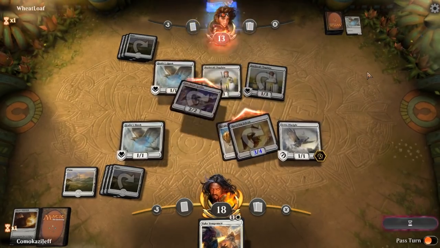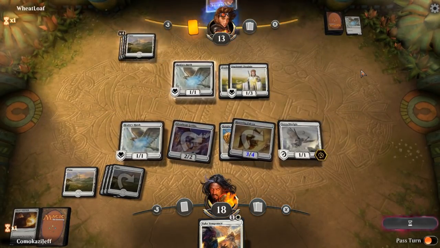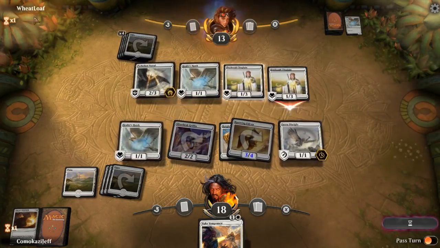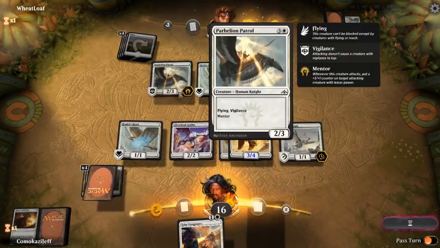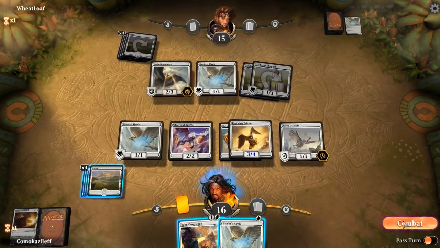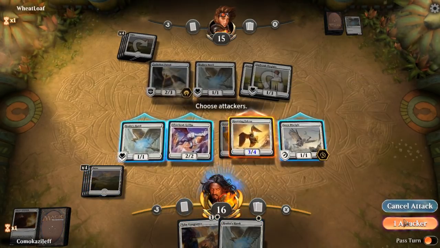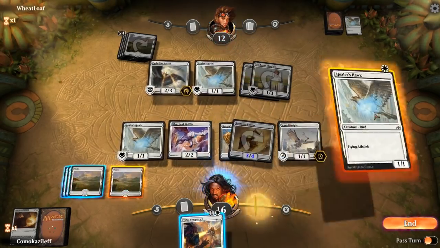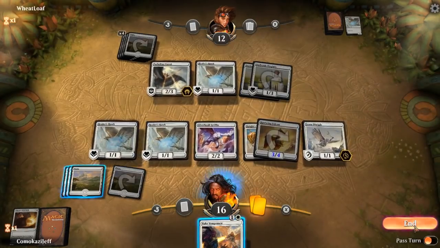4, 5. Down to 13. Perfect. Wheat Loaf is playing the white deck. Yep, no blockers. And that guy's never really going to be tapping down, is he? Alright, so we're going to go to combat and swing in with the Rustwing. And Healer's Hawk. And pass the turn.